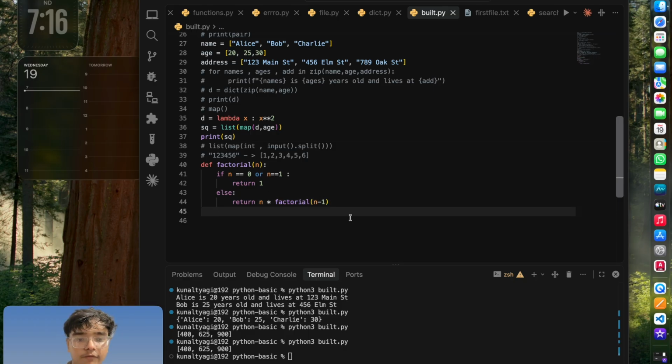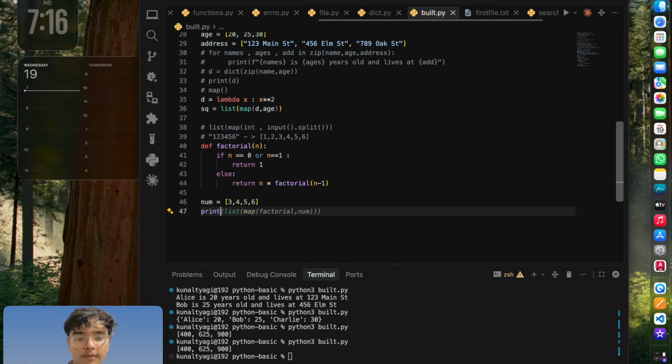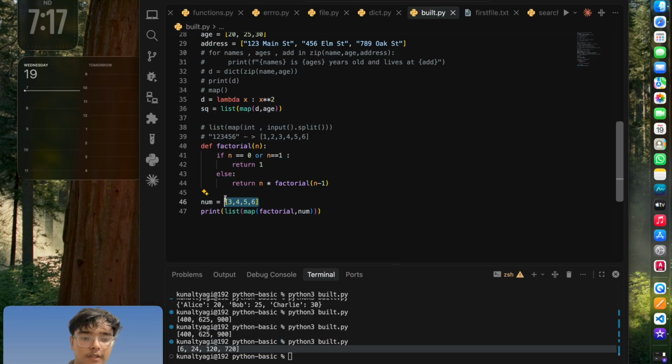So that's a named function. And now let's make another array, num, and put values 3, 4, 5 and 6. Remove this print statement so it doesn't print again. So let's see the output. Here you can see we got the factorial values of all these numbers in the list num.